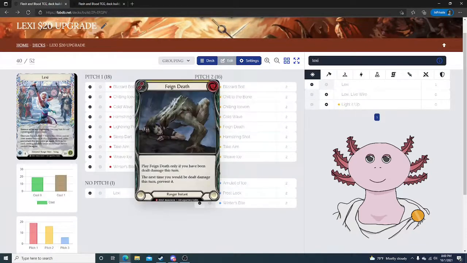As is tradition in all my budget decks, I like to add in mythics because everyone likes to run those powerful big mythic cards. So we added in 2 copies of Feign Death. It is a 1-cost Ranger instant. It reads, play Feign Death only if you've been dealt damage this turn. The next time you would be dealt damage this turn, prevent it.